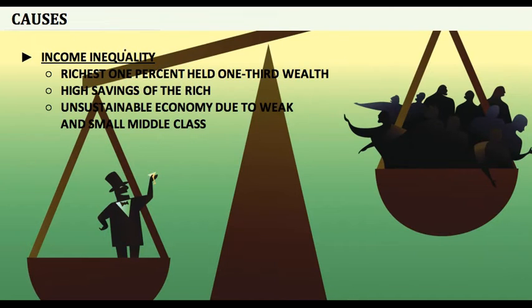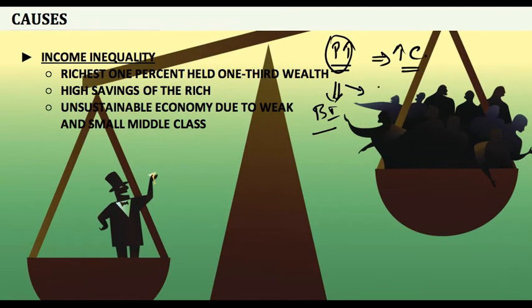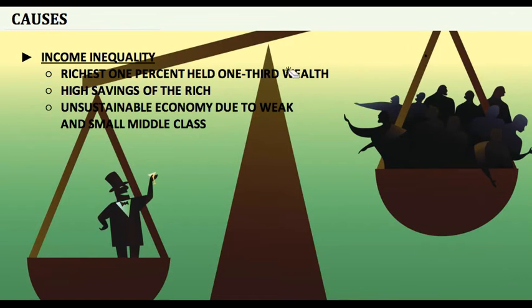In the 1920s, the US economy was going through a big boom period, with high production levels and a very big increase in consumption levels. Now, the majority of these profits were taken away by big industrialists and were not passed on to the people in terms of wages. So, wages were not proportionate to the increase in profits of these industries. This resulted in the majority of the wealth being held by a small number of people. The richest 1% held one third of the wealth. This showed that a lot of wealth was being held by a very small number of people who did not have the capacity to consume a lot more than the middle class.